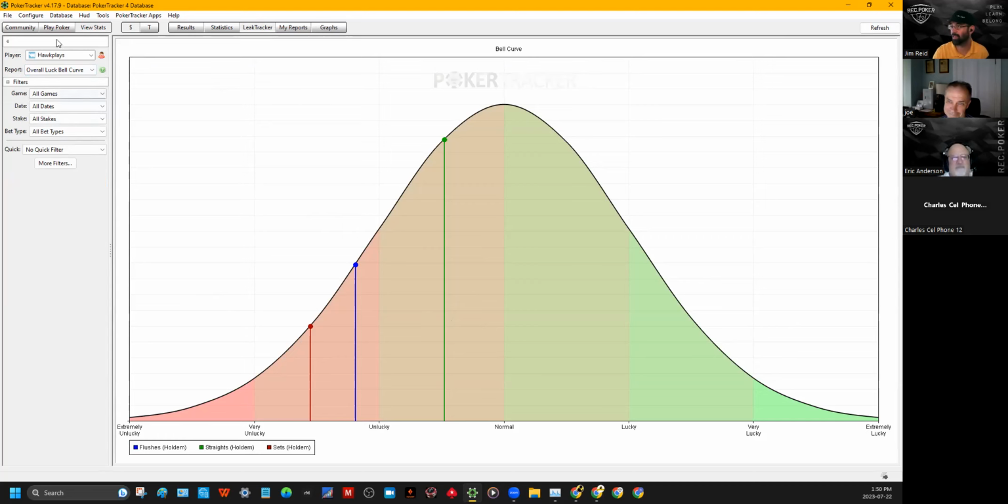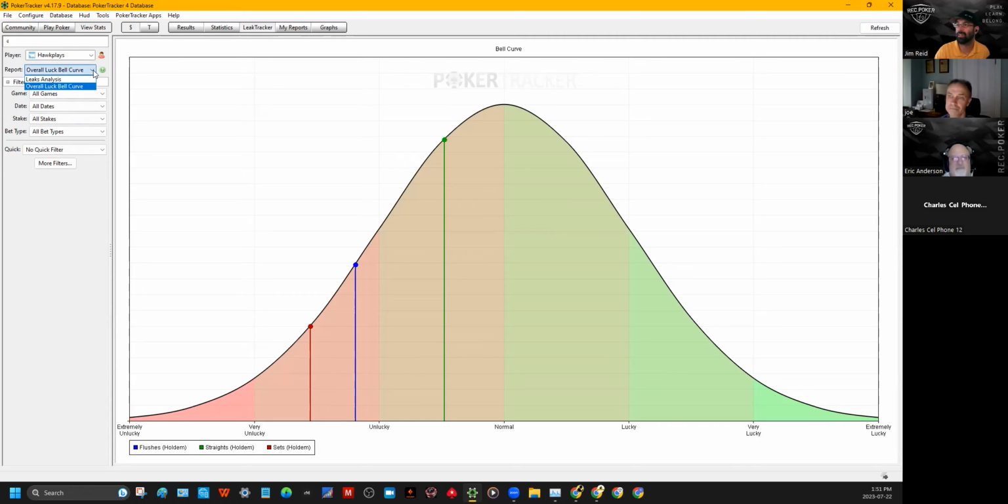Like this player, for instance, is not making sets as often as they should, and they're not making straights as often as they could. They're a further standard deviation away from making sets or hold'em. So you'd say that this player was running bad.